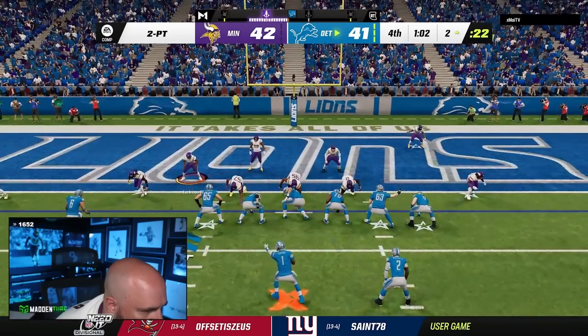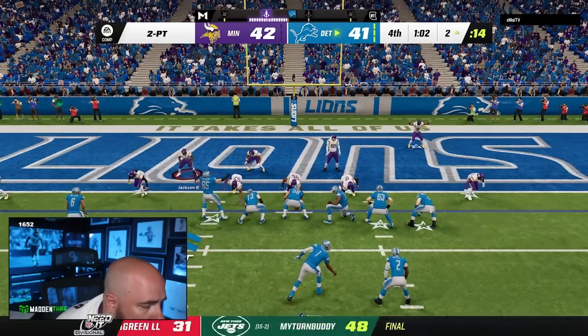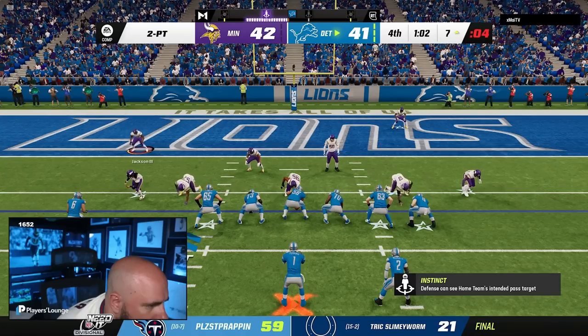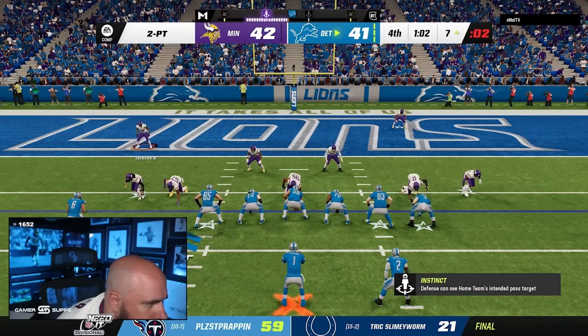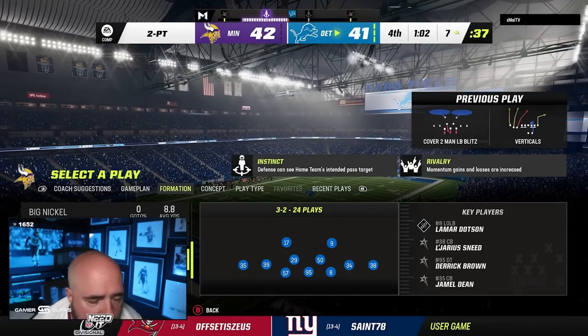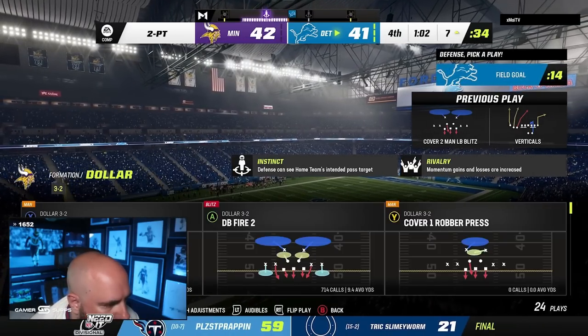70 Ranger. 60 Bison. Ready. I declined that one. He's not getting closer to throw the ball in the end zone. That's not an option for me. Yep.